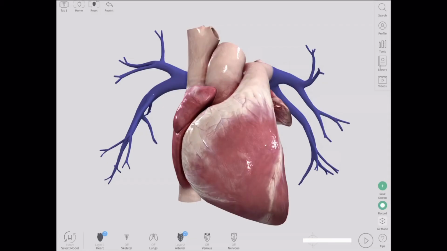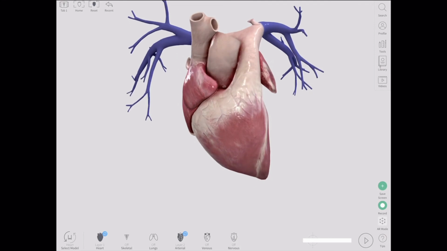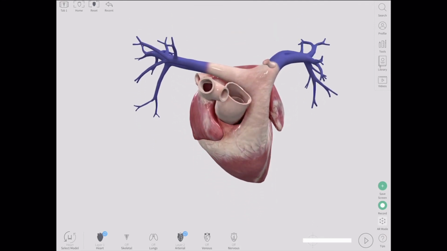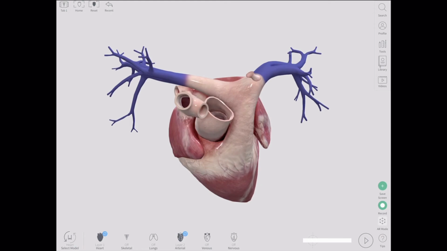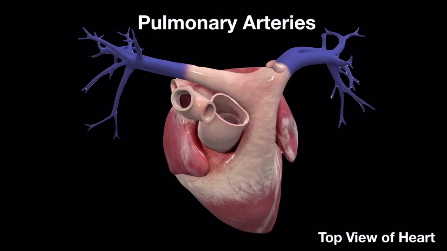So now we're going to go from this anterior view that we were looking at, and we're going to rotate around. So we're going to look at the superior part of the heart. So we're looking down at the heart at this point. So this is the new angle that we're looking at with this image. So looking at this top view of the heart, we have our pulmonary arteries here. So that's our pulmonary artery, the main part that it just kind of outlined. And we're sending blood out through these pulmonary arteries.